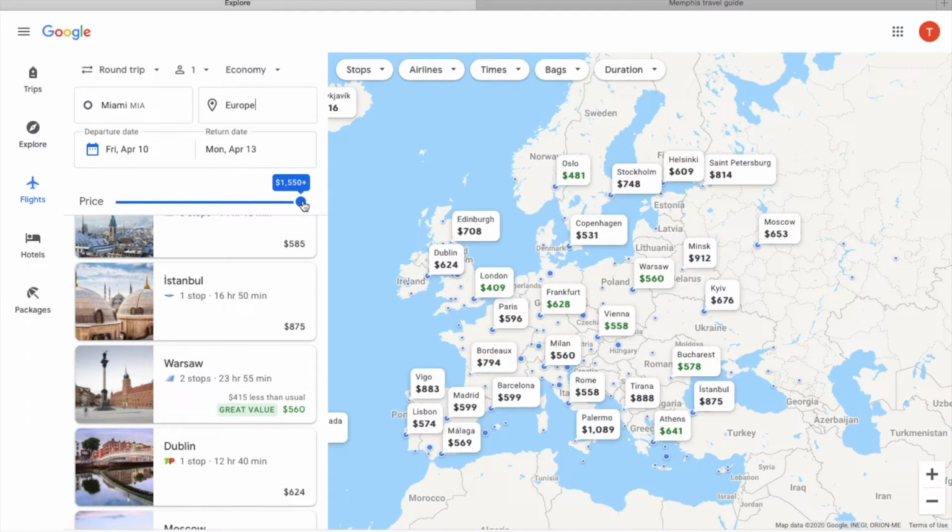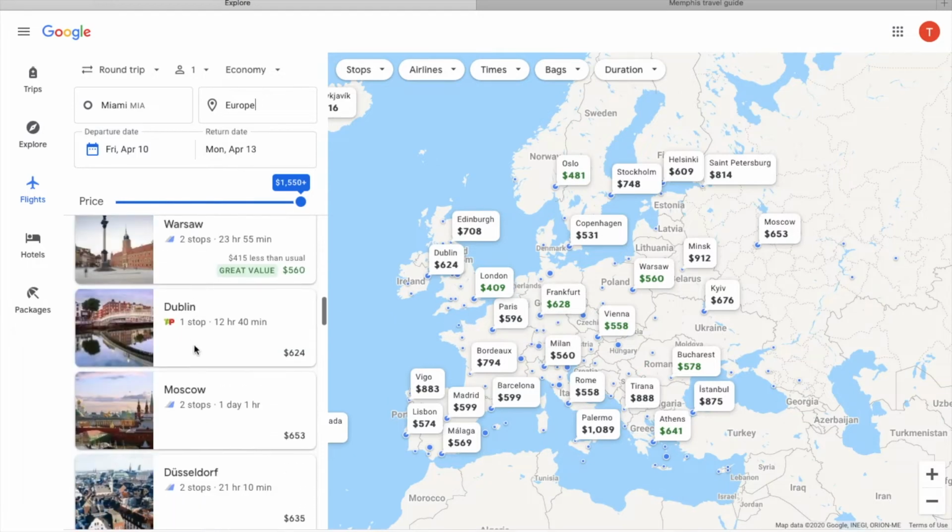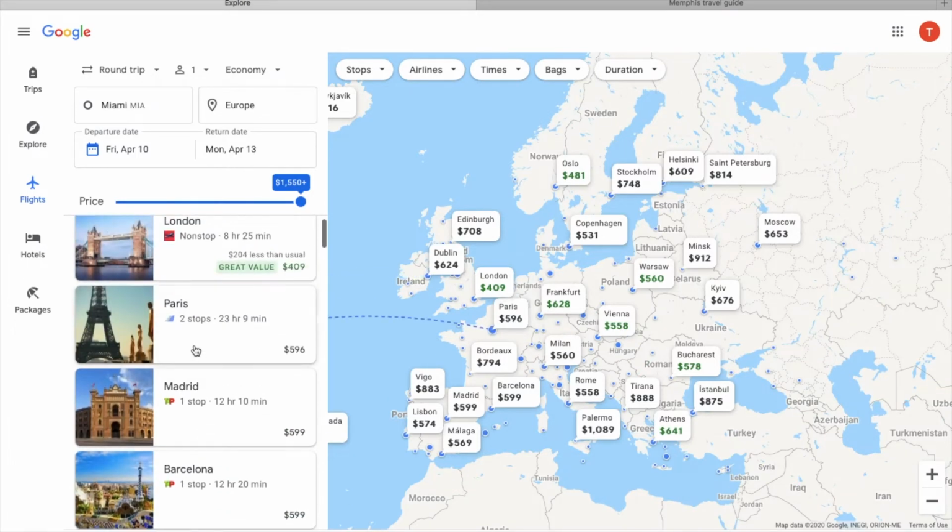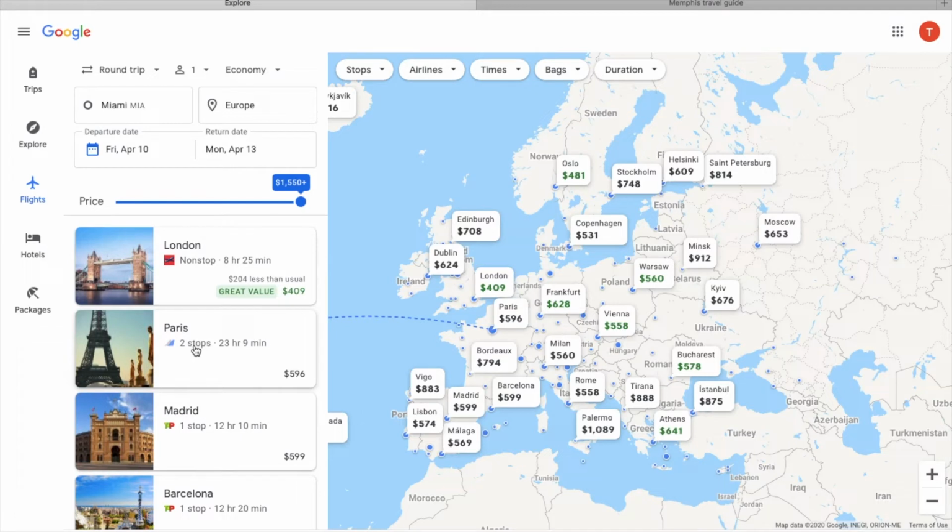This is a really good feature for figuring out not only if you want to go to a specific city or country, but you can pretty much select continents, you can select regions, all of that. So that's definitely pretty cool if you want to use those options.